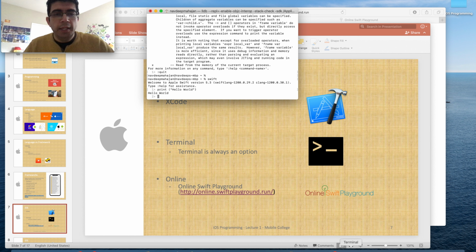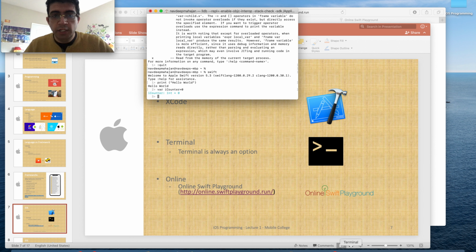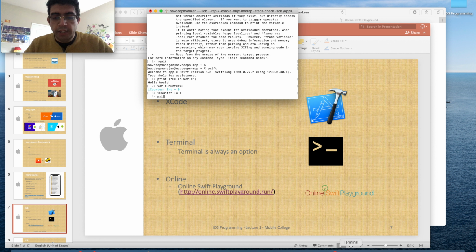Voila. Now you say, well, it's a single line of code. Does it mean that I can only do single lines of code with this shell? No, that's not the case. You can follow along the same example we did with the online version. Define a counter, then increment the counter, and then print hello world and the counter now is.